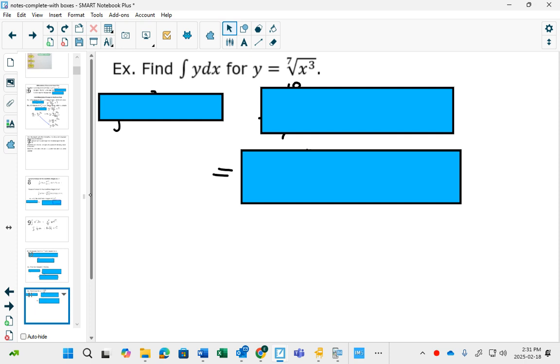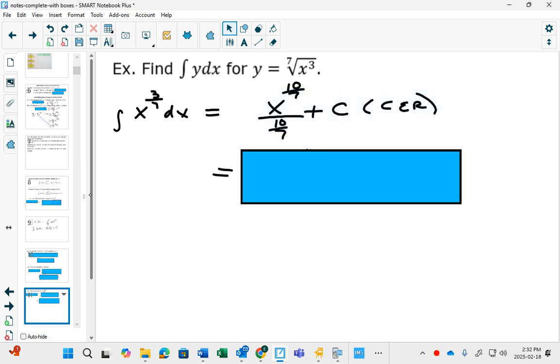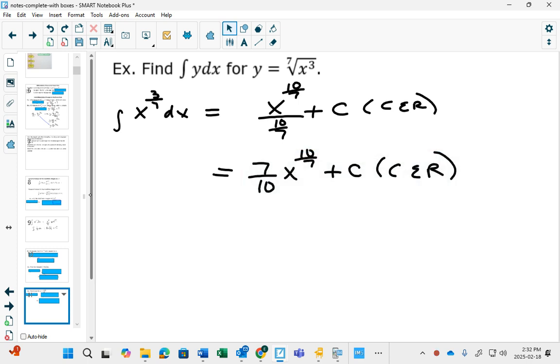Here's some interesting notation. Find the indefinite integral of y dx. So the dx says that the variable that we're working backwards with is the x. But here there's a y. So the first thing I'm going to do is, if I know what y is equal to, plug that in instead. So then I get x, and I'll change the 7th root to a 1/7 as an exponent. And then I can add 1 to my exponent and divide by my exponent. Multiply by the reciprocal. And we get our answer.